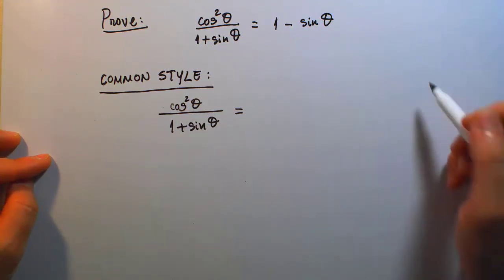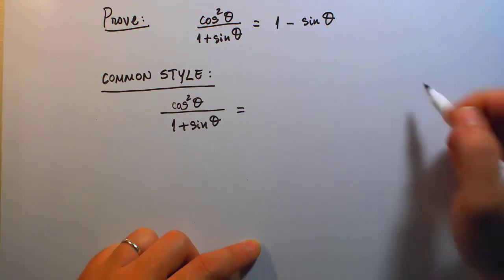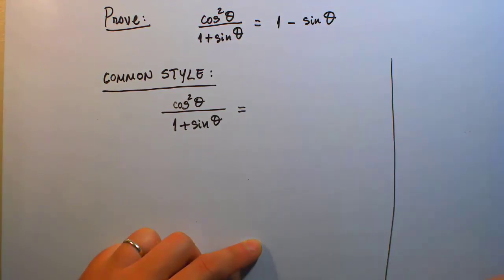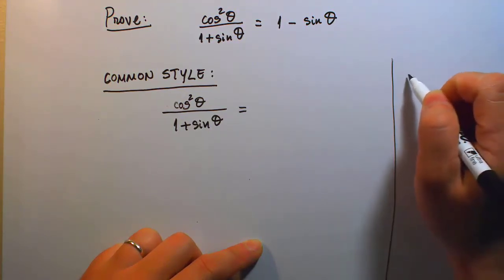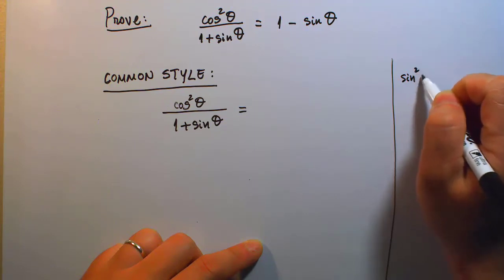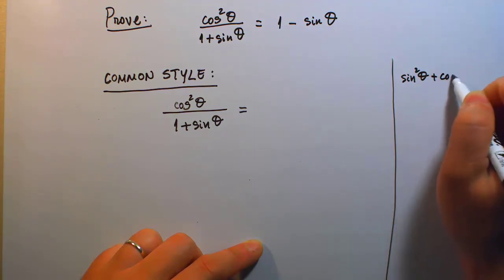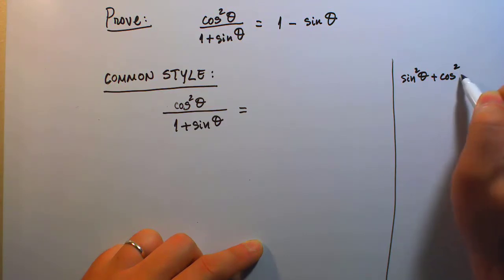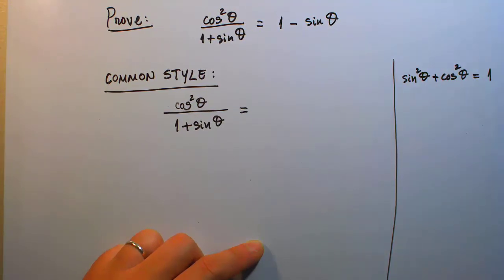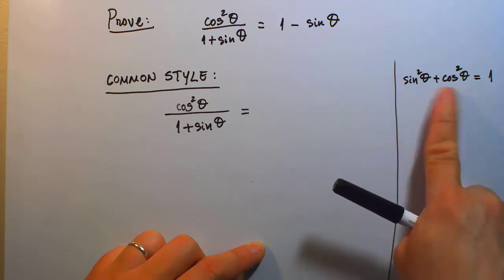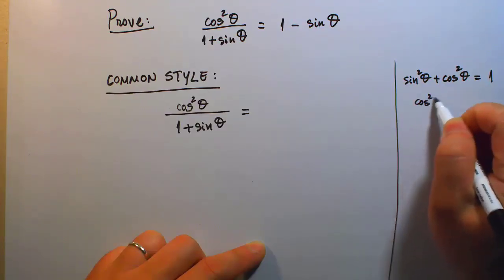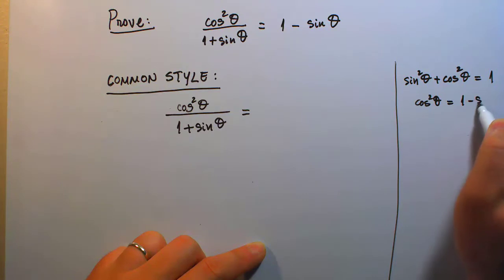Before attempting to reduce that, let's think about this a little bit. I introduced in other lessons our fundamental identity. We know this is called a Pythagorean identity, but I will continue to call it the fundamental identity, because we can establish many more identities out of this. Right from here we can rearrange by subtracting sine squared of theta from both sides. We can rearrange this as cosine squared of theta equals 1 minus sine squared of theta.